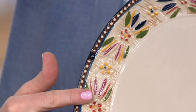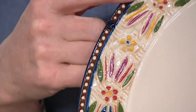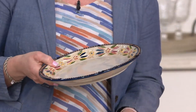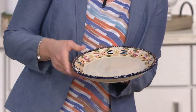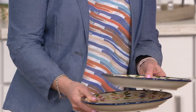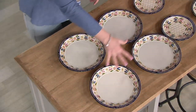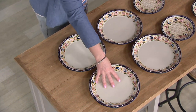Now all of those old world pieces or floral lace pieces that you've been collecting come to life in these beautiful hand-painted dinnerware pieces, which I love to say are the exclamation points on your table. Look at the silhouette. This is a 10-inch dinner plate. You're going to receive four of your 10-inch dinner plates. I love the coupe shape — all of your dressings and your gravies and everything is going to stay put.